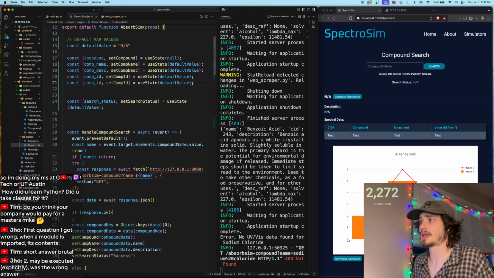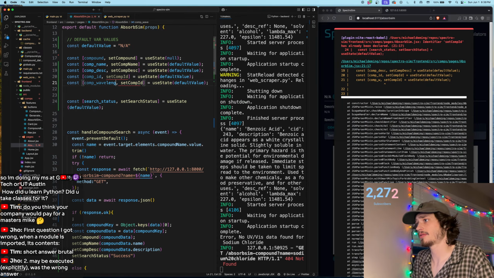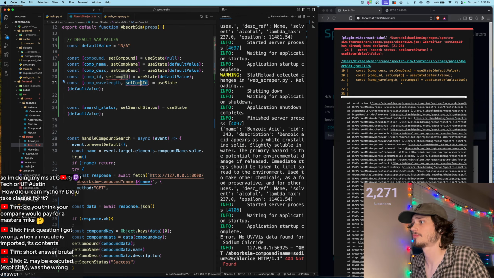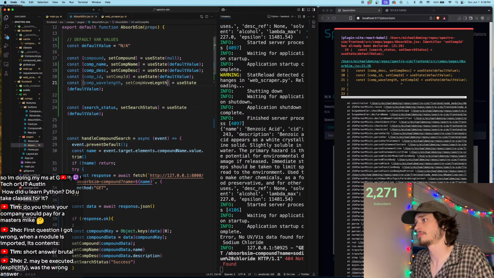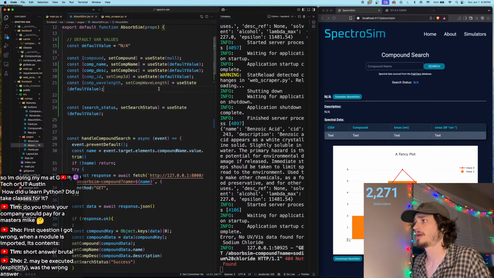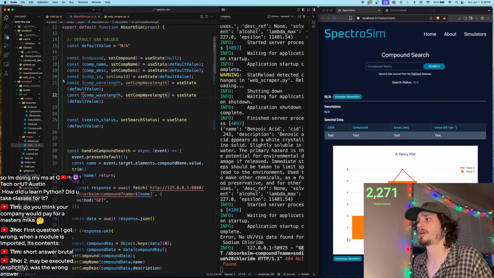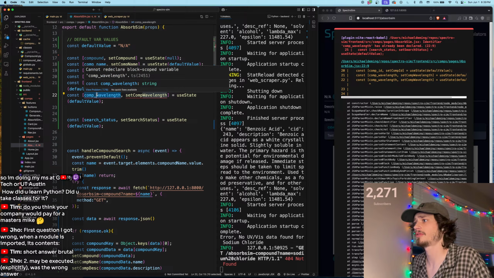This is going to be set compound wavelength. Right, set compound wavelength. We're going to bring this down, we're going to call this set compound epsilon.